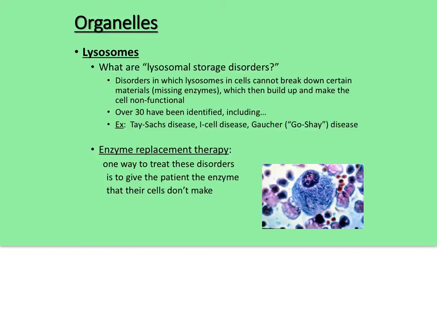Now, one of our medical ties in this unit is lysosomal storage disorders. Some people are born with genetic diseases which keep their lysosomes from working correctly. Basically, these people have a genetic problem where they are missing an enzyme that should be inside their lysosome. When you're missing that enzyme, you're not able to break down a particular product that you should be able to break down inside your lysosome. If you can't break those products down, they build up inside the cell, and the cell just becomes non-functional.